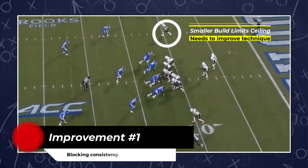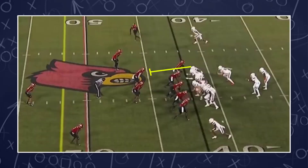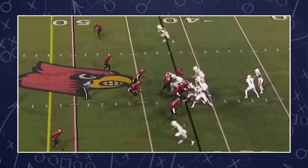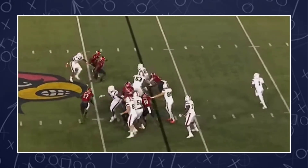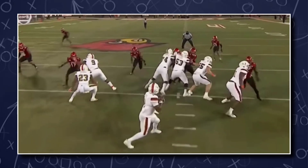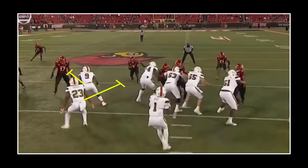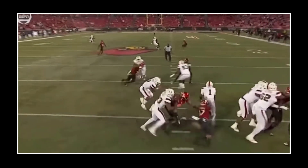No one is going to mistake Brevin for a physically imposing blocker like Rob Gronkowski or George Kittle. Brevin often misses his target due to some poor technique, but it's more than fixable. You'll often see Brevin miss blocks in the run game because he puts his head down. He needs to keep his eyes on the target better and square up his shoulders to the defender he's trying to block. Brevin isn't the most dependable pass blocker either — here a blitz gets him confused. There's a defensive end and a linebacker coming his way, and he checks the inside, and just as his head is turning, the linebacker starts the blitz. What they should have done is have the running back take the linebacker and Brevin take the defensive end. Instead Brevin whiffs on the D end and goes to block the linebacker, resulting in Brevin blocking no one and the quarterback getting sacked.